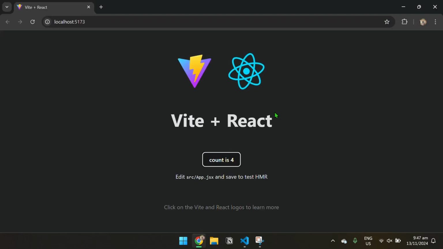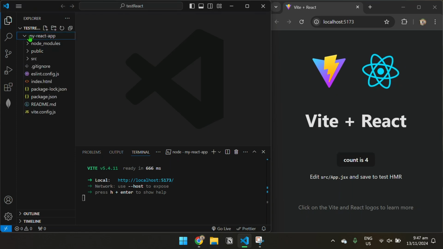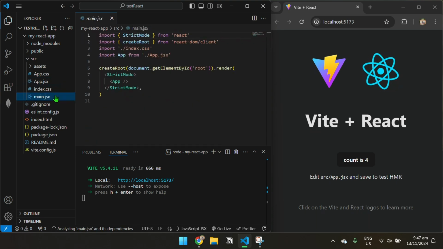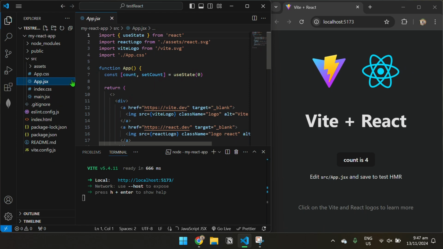And tada! You have your very own React app. At the side, you have many different things. As a beginner, I primarily only use the source folder where all the React component coding will be happening. In the source folder, there are 5 things. Assets folder, where you store your videos, images, etc. app.jsx and .css, JSX meaning HTML and JavaScript combined together. Index.css, where you do the styling, and lastly, main.jsx, which I don't really touch.